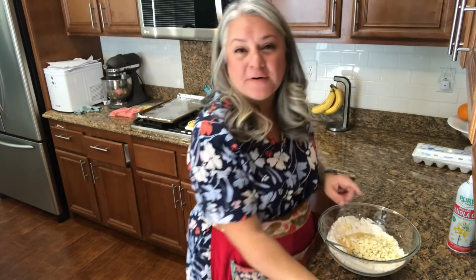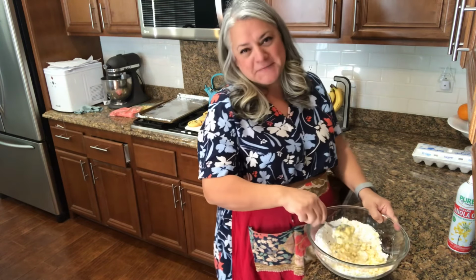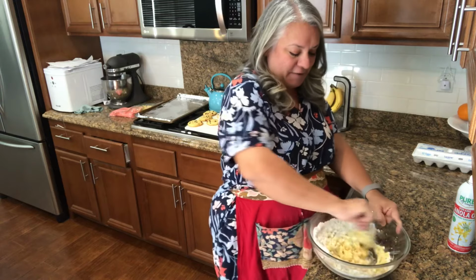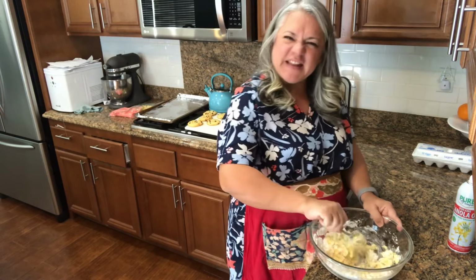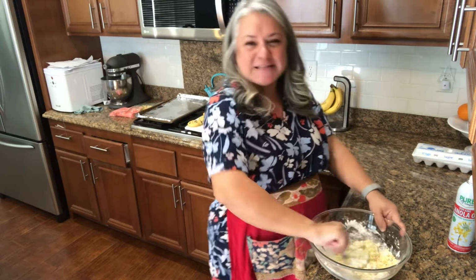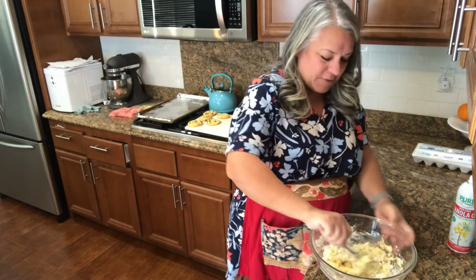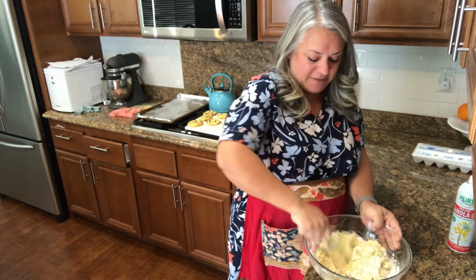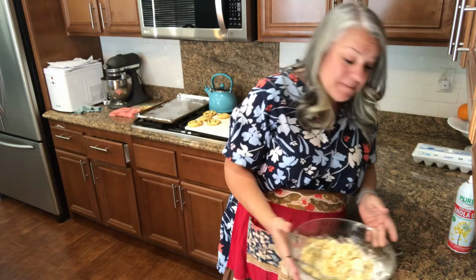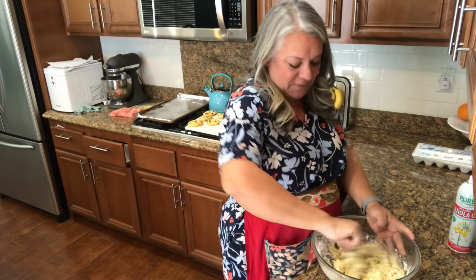Let me know down below if you're a fan of white chocolate. I know my mother-in-law used to really like it, but she's made changes in her daily eating. But I don't really think it's chocolate. I just think it's kind of vanilla-y. I don't know. I'm a person who likes my chocolate to be brown. I used to joke with Paul's dad, my husband's dad, that my favorite M&Ms were the brown ones because they were chocolatier. So I do think with food, it has to look like what it says to me. Like chocolate is brown, right? Like that's just me. But let me know down below if you're a fan of white chocolate.